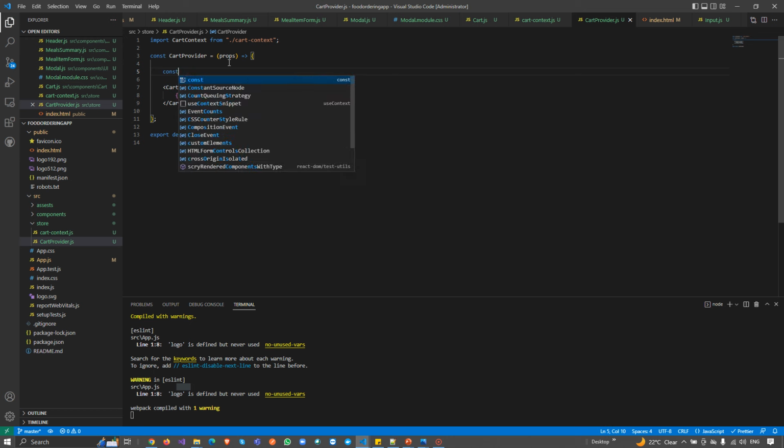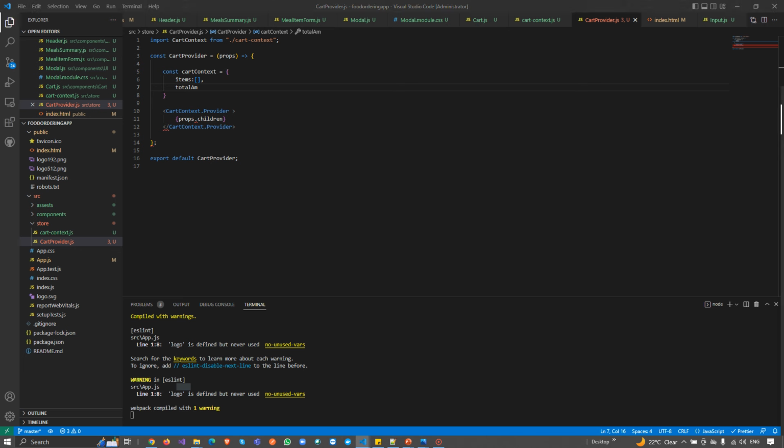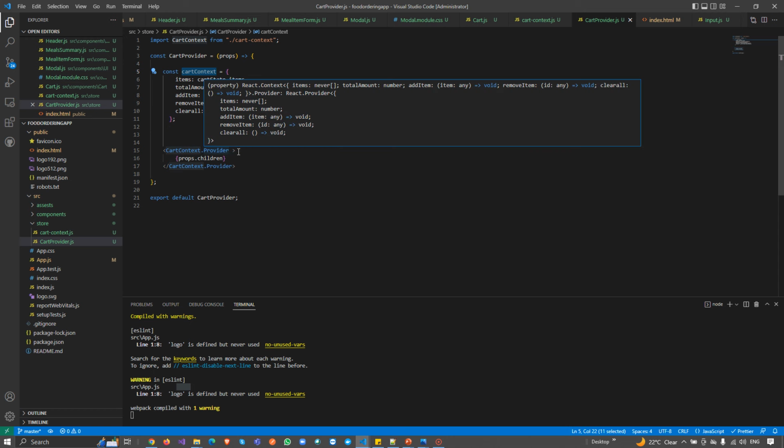So I'm going to set const cartContext, and now I'm going to say items, total amount. I have written all these things already. Cool. What is cartContext? I'm going to pass this as a value. So we need to pass some default value. So I'm going to say it like this.